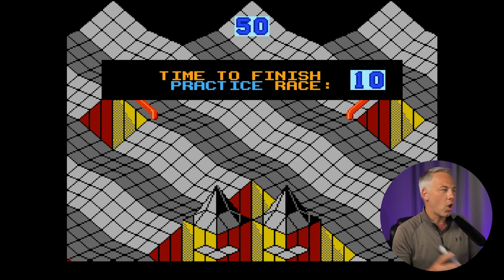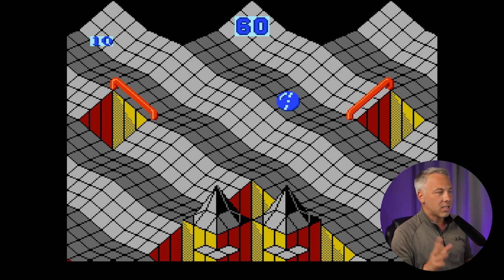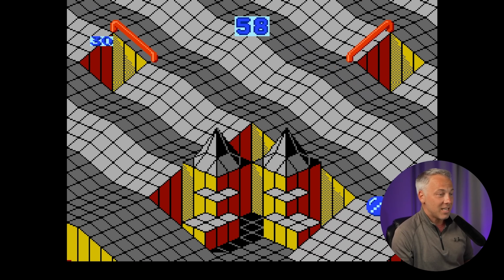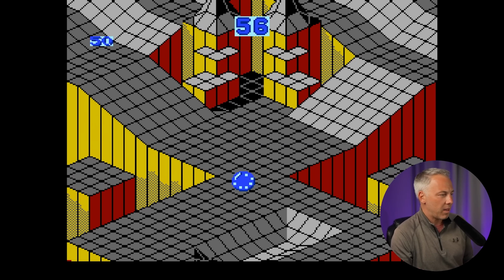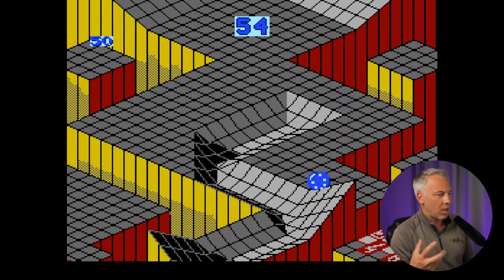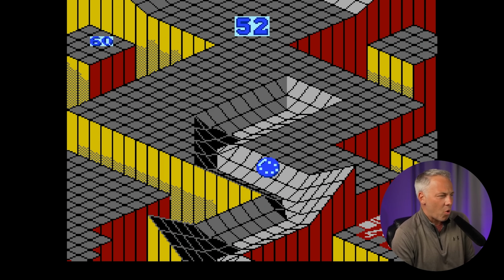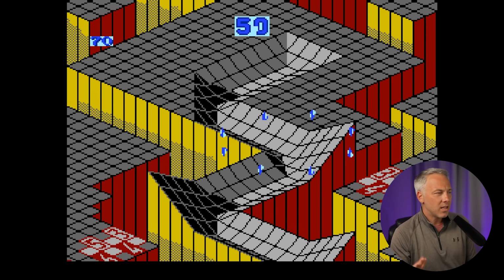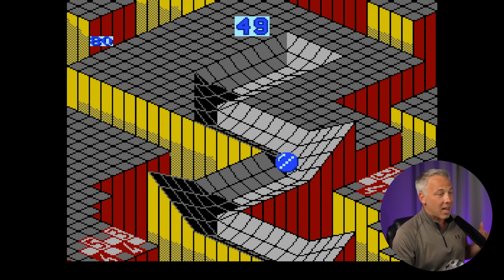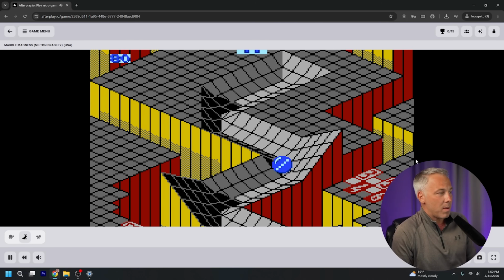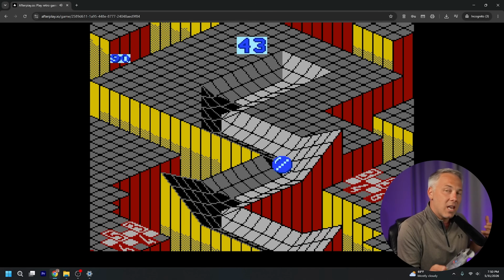With a Bluetooth controller, the experience is even better. And this emulator is actually amazing, especially at Nintendo. I mean, it's so easy to emulate Nintendo, but the graphics are exactly what they should be. The speed, the controls are exactly as they should be. This game is just like I remember it. And again, any ROM file you can get, it doesn't have to be Marble Madness. It can be any other game that you like. You can drag and drop and bring it into this environment.